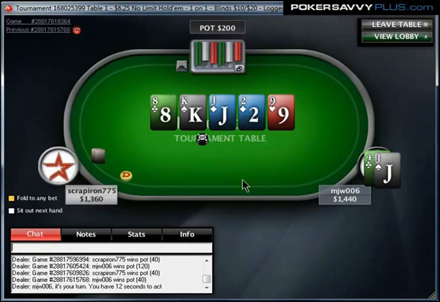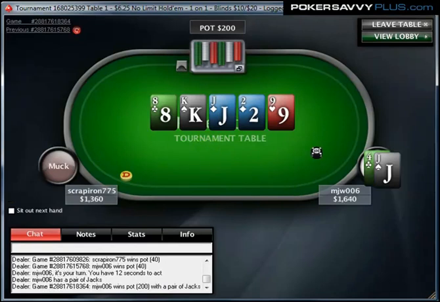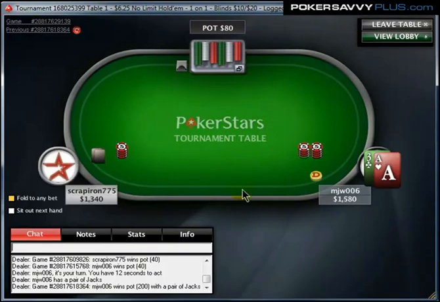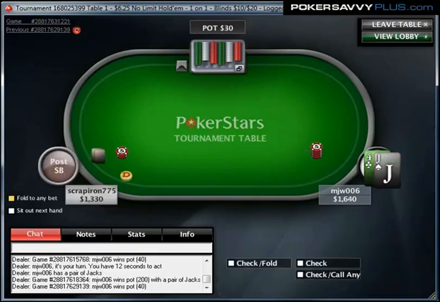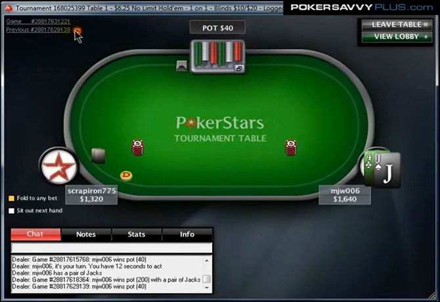If he fires a third barrel here, I highly doubt that we're good. But quite often players will fire 2 streets and they don't have the balls to fire the third barrel. So if he did actually fire the third barrel there, considering that he's limped his first 3 buttons, I don't put him in the maniacs category just yet. I think we're best to be folding that river had he fired the third barrel. Let's see what he had.